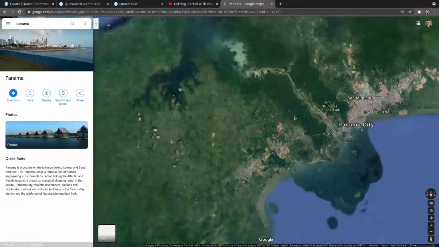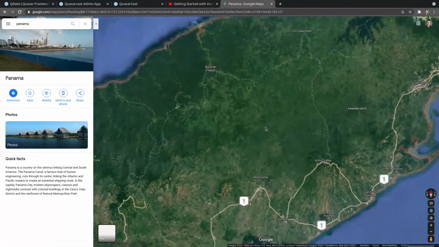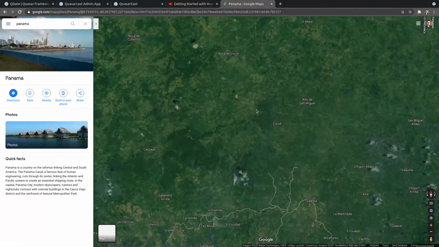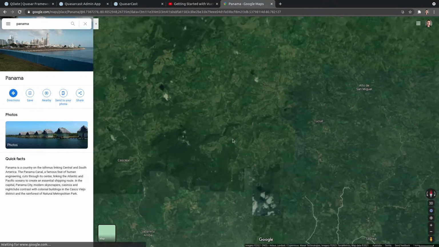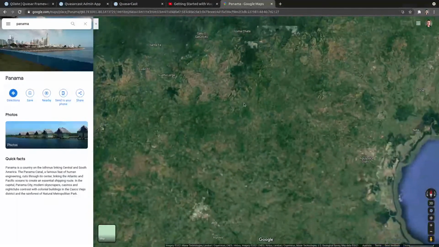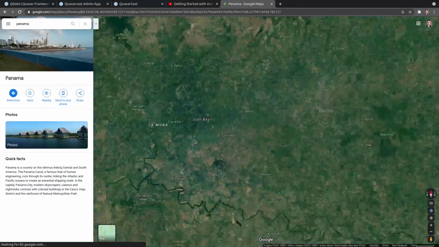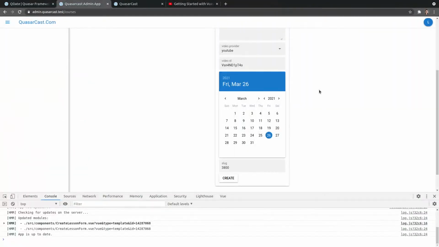All right, sorry, I got distracted. I'm always curious to know where people are from. Wow, it looks like a lot of Panama is relatively untouched and green. I don't know, it's probably hard to tell when you're just using Google Maps, though. Awesome. All right, cool. Moving on, back to coding.